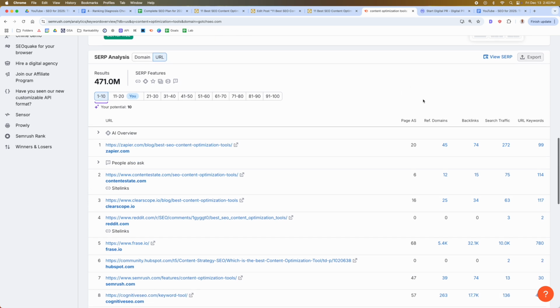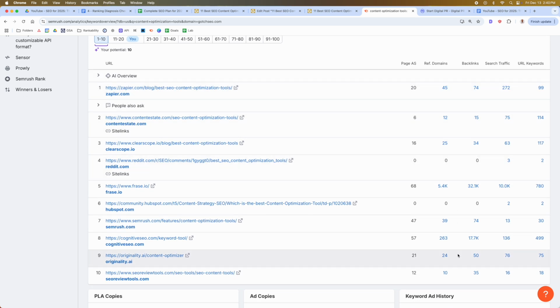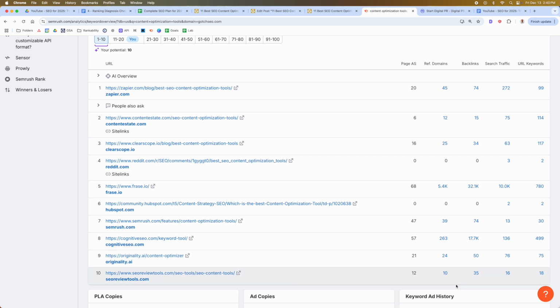So what I'm looking at here is, in the top 10, what's the average, what's the ballpark of referring domains going to the ranking URLs. And based on what we can see, it's quite a wide range. So we definitely need to use a median of referring domains, because we've got one site here that's got 5,400, and then we've got another site that has 0, and then another one has 10.